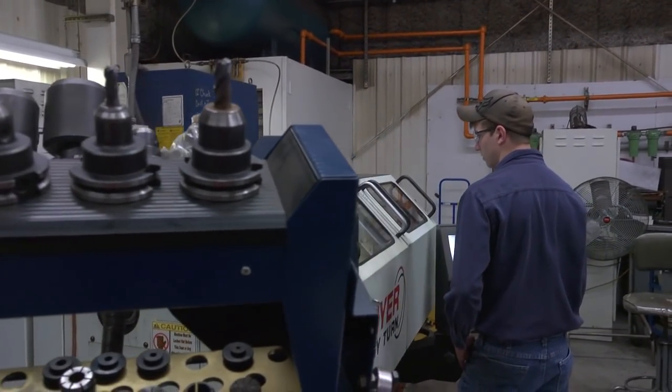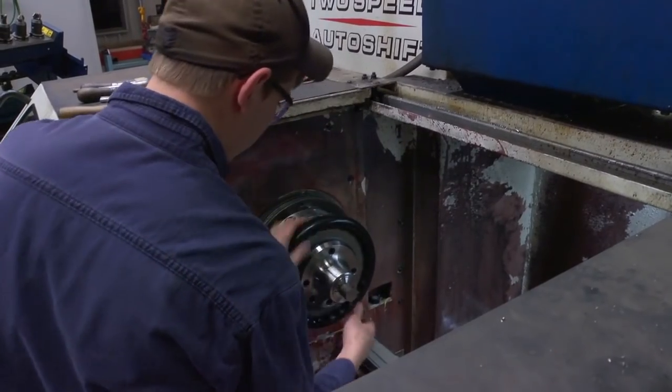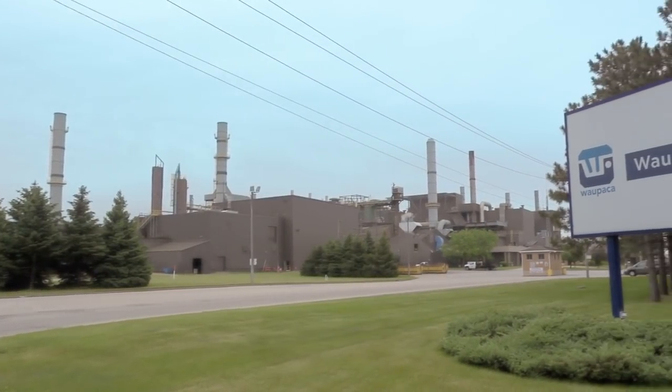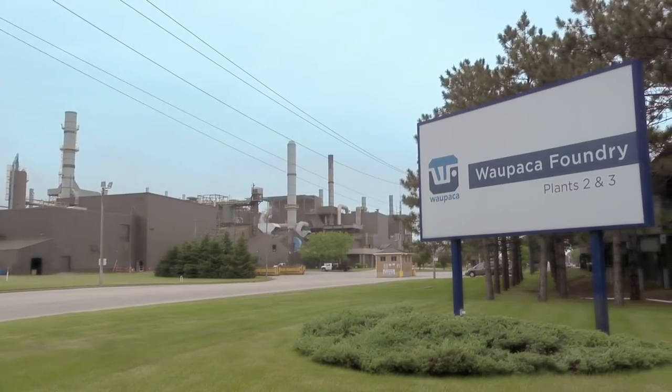One of my big things was I didn't want to move away — I like being around family. I was one of those guys in high school who had all production jobs. I didn't realize I had a lot of machining and welding jobs. At first I was a little nervous, like normal I guess, but once I got in here the people are really helpful and they sit down and help you out and get through it together.